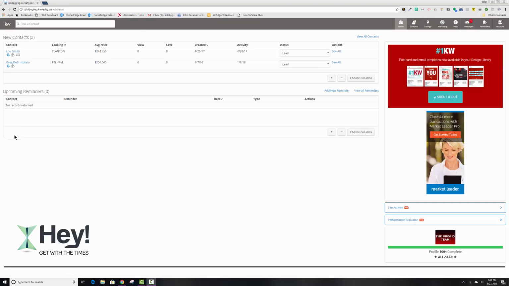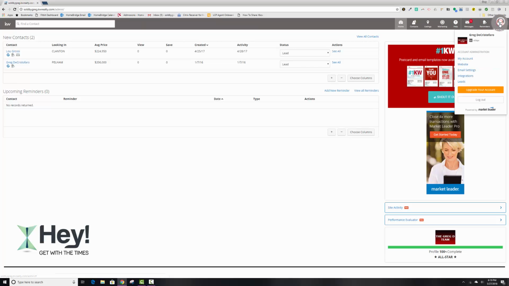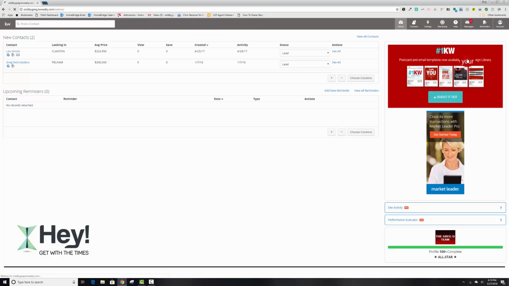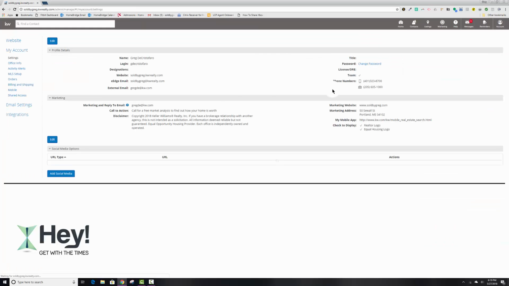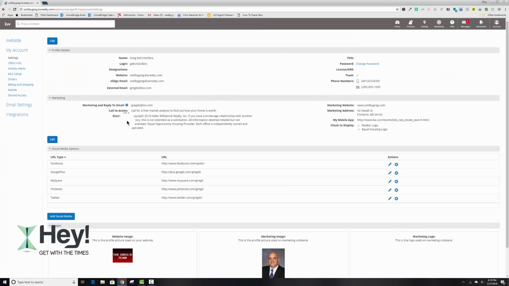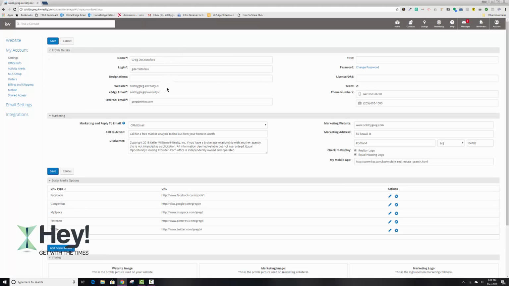There's been some changes. There's only a couple of things now on your control panel. And also, they have moved the main menu over to the right side of the screen. And all the way over to the right, you will find the word Account. You want to click on that, and then you're going to click on My Account. Once you get in here, it's going to look like it used to look, at least for the most part. We're going to hit Edit, and we're going to start making our changes.